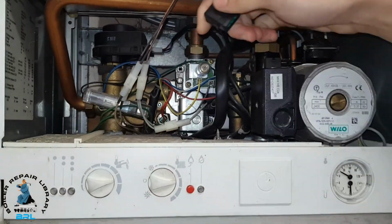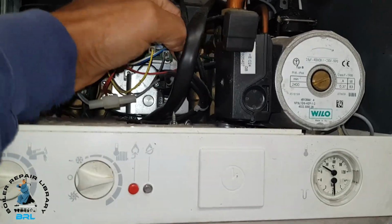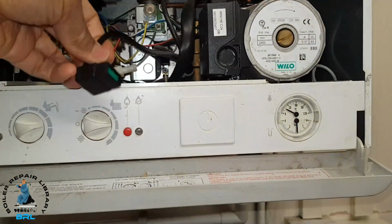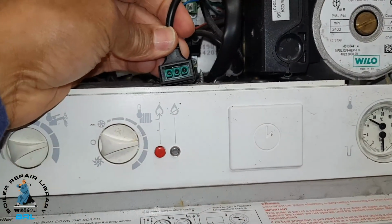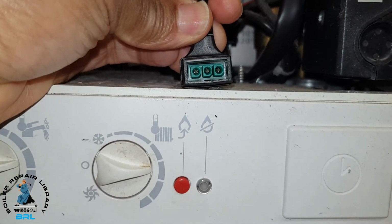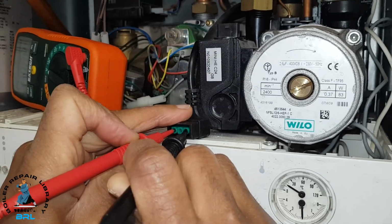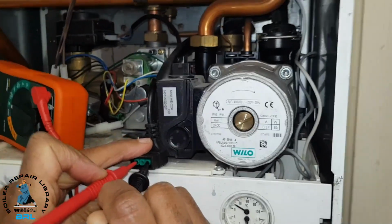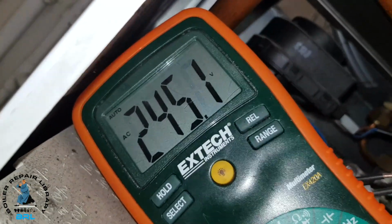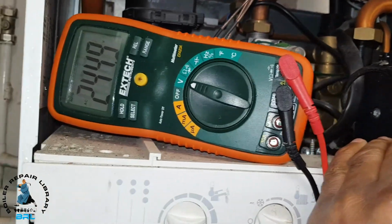That's it. So what we're going to do, just turn it around there like that. Now we're going to put our multimeter probably across the two outside pins. We'll try that first to see if we get any voltage. You can see I've got my multimeter connected here, across the two outside pins. If you look at the multimeter itself, you can see the voltage that's present. So that proves it is the pump that was making that buzzing noise.